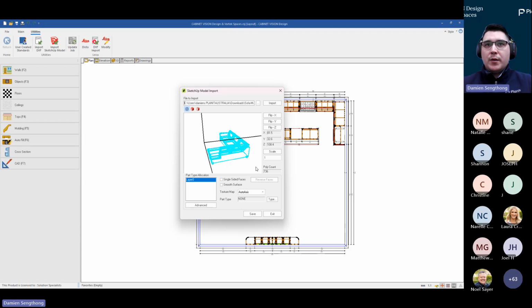So to understand it a little bit better, the software needs to read every single face that is printed on that model. So if you're importing a model that has over 10,000 faces, you will see and expect a little bit of a decline in the overall performance. It'll also take effect when you are sending scenes with high polygon models.